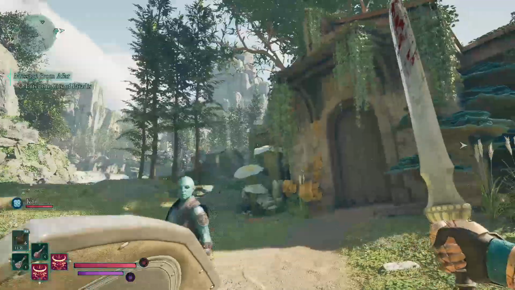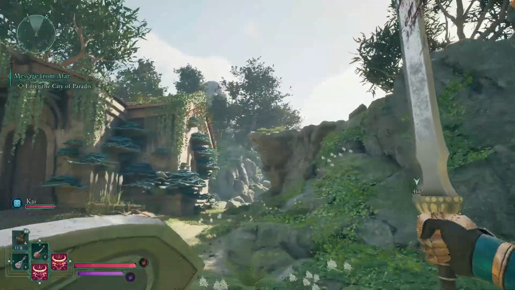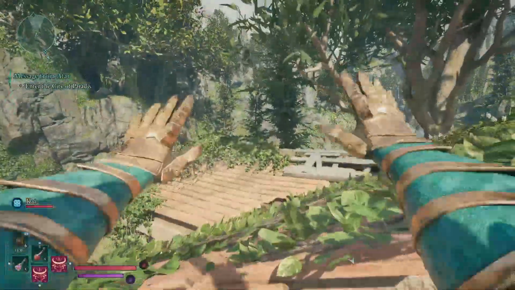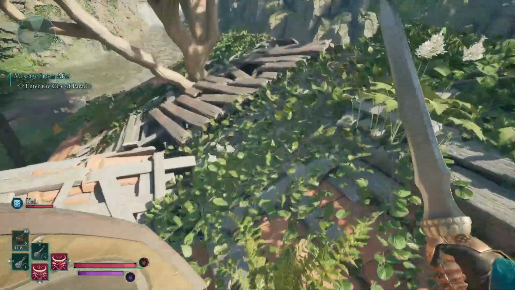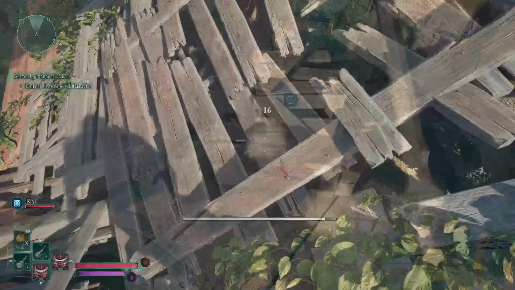You'll also come across tons of buildings that are like this, that are completely blocked off. But if you look around, there'll always be another way in. So it's always worth checking out a different route. So as you can see, jumping up on the side there, and then we got a breakable item here.